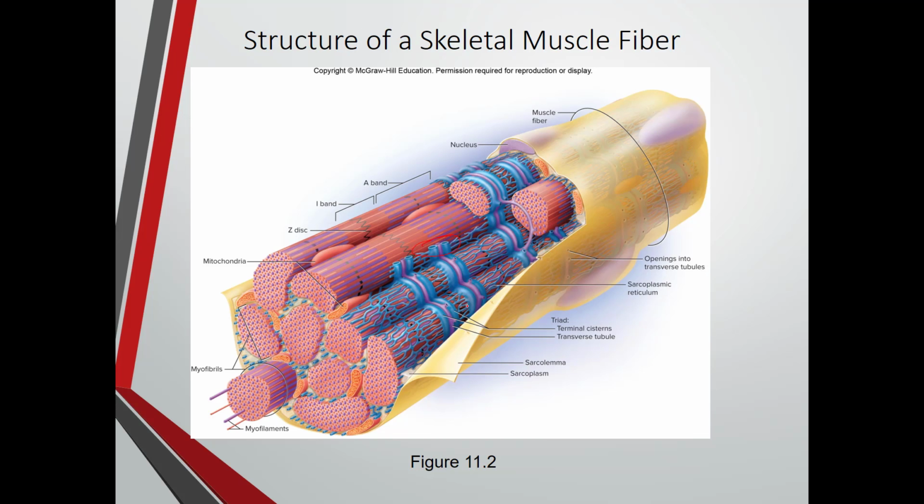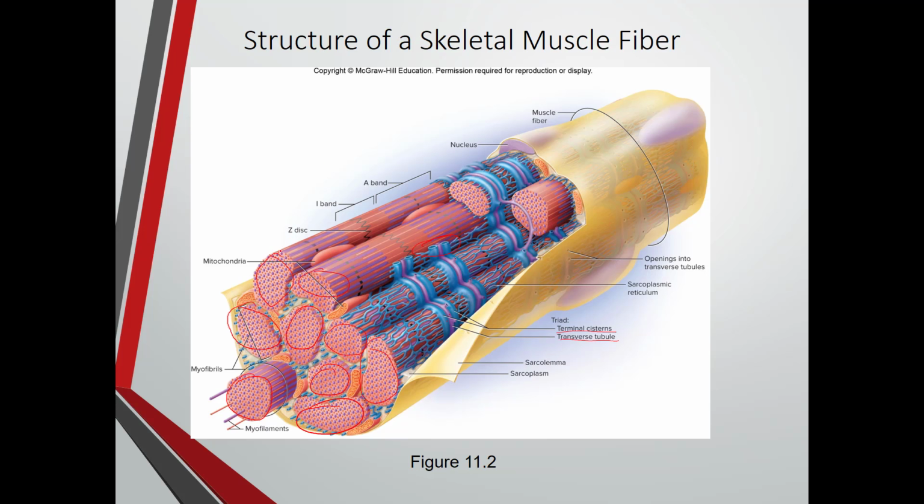triad here. You can see the terminal cisternae are these blue, and then you can see the transverse tubule, which is in the center in purple, and those are wrapping around these myofibrils. So there's a myofibril, there's a myofibril, there's a myofibril. It's filled with these myofibrils, and each of these is considered like an organelle, and they are the unit of contraction. So there are 1, 2, 3, 4, 5, 6, 7, 8, 9 of these wrapped together inside one single muscle fiber.